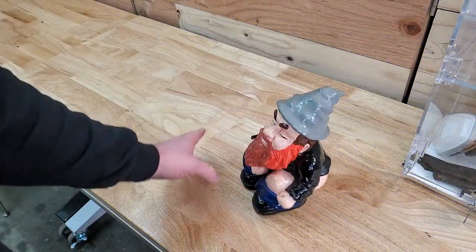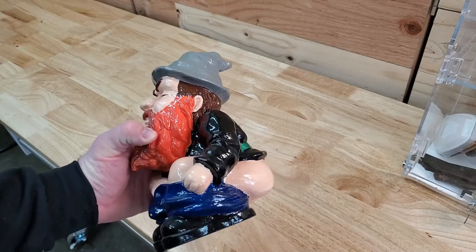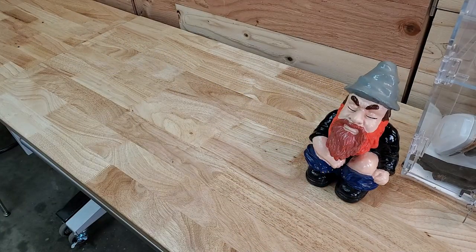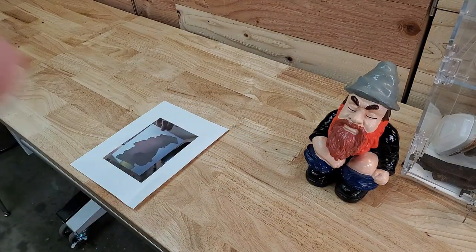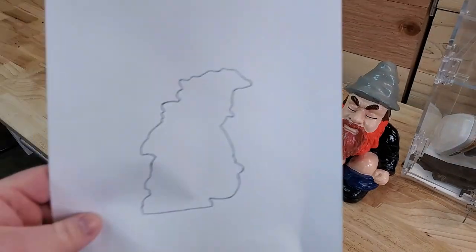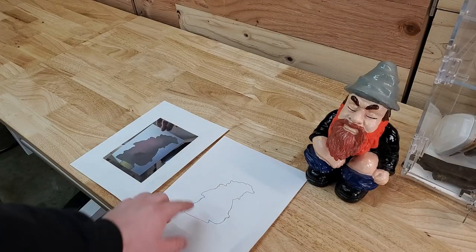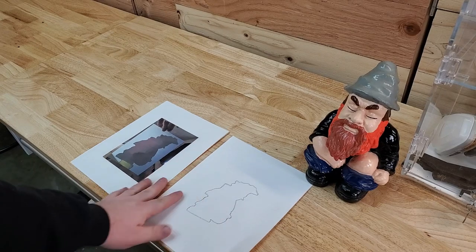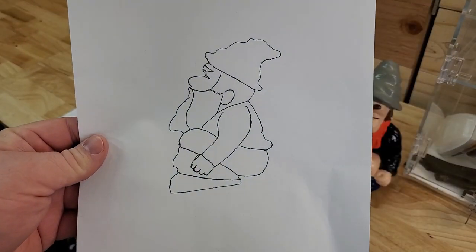Here is our art subject, our little pooping gnome who has no name. But we're going to do a side profile of this gnome out of stone. What I did, I took a flashlight, a piece of paper, and a camera, and I got a shadowed outline of the gnome. From there, I traced that picture onto another piece of paper, so I get a nice detailed outline of the gnome. My first idea was to do a simple blank outline of a gnome and just leave it at that. But I wanted to kind of outdo myself if I possibly could, and I added some detail to that outline.